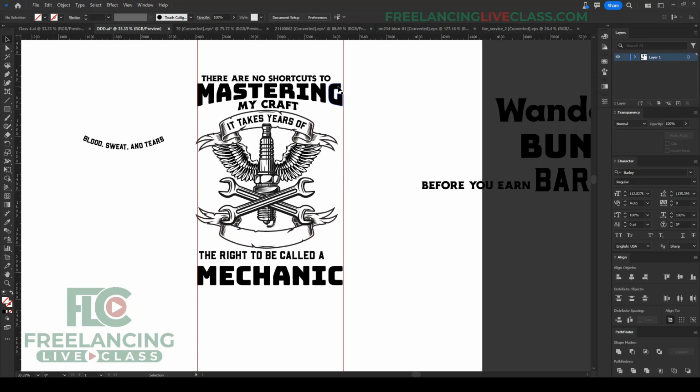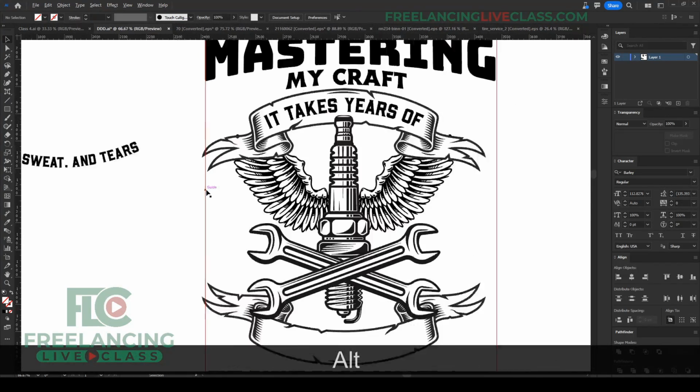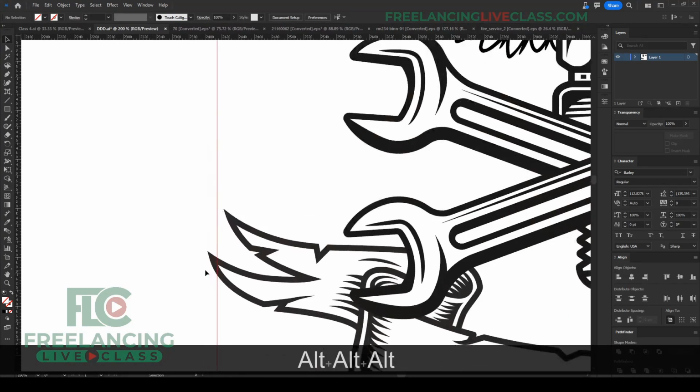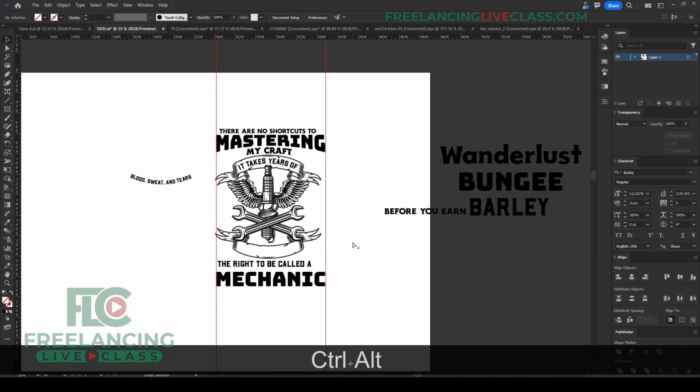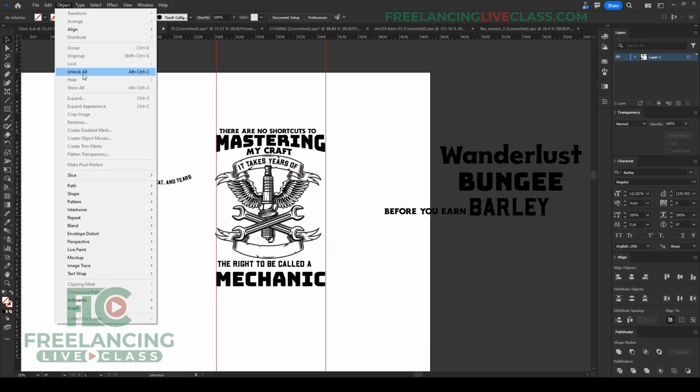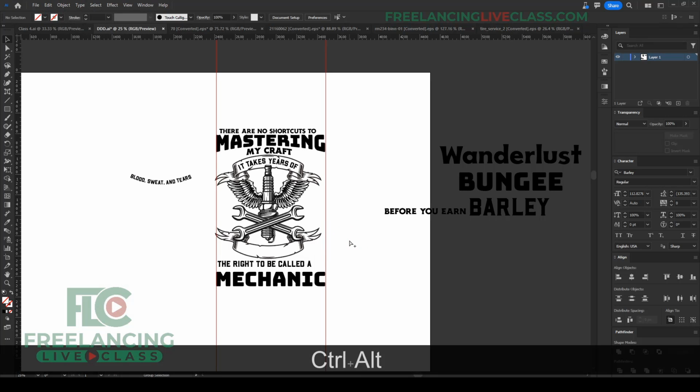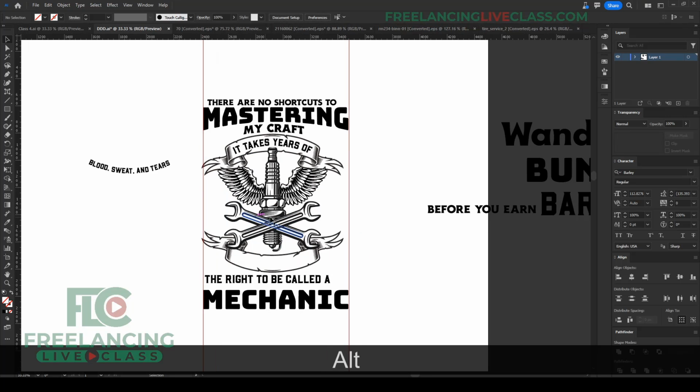Why? Because this is the main text area. If I make anything go outside that text area, that will just make my design look wider. Because as you can see, this part is going out of my design area, but that is not any important part. So I can simply remove that, or what I can do, I can ungroup it all just like this. Okay, so go to object, unlock all, this alt control 2, but why it is not working? Okay, now it is working.